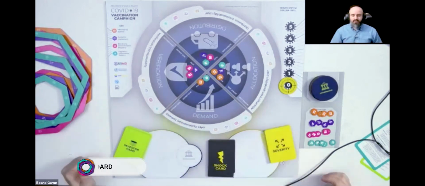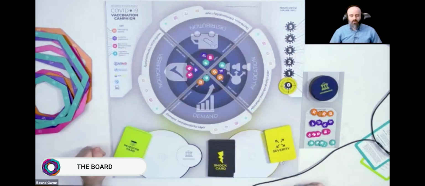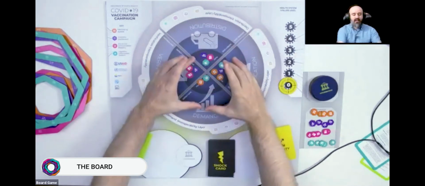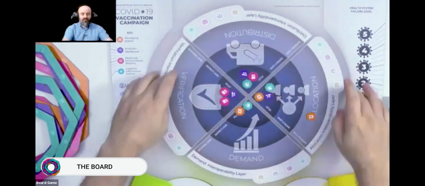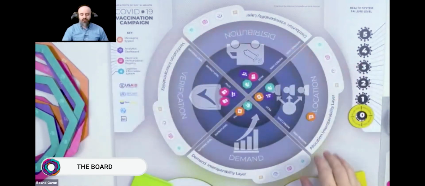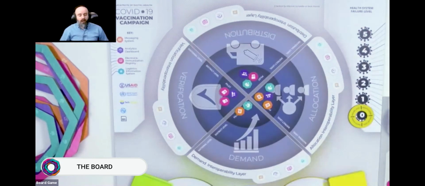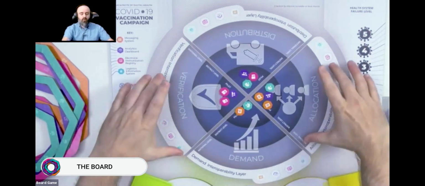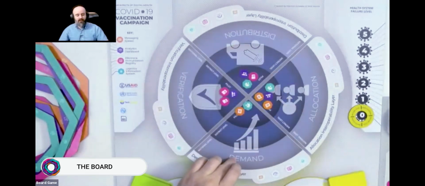And what the board represents is a country. So you'll notice there is a large target shape in the middle of the board. And at the very center of this, digital health system. So the objective is to get your system scaled to the national level. And you'll notice there's a grid here on the board, where each of these quadrants of the grid represents a different area of the health system. Those four areas that I mentioned very briefly in the presentation earlier, of distribution, allocation, demand, and verification.